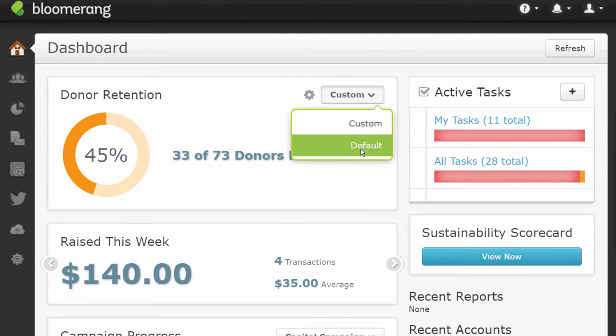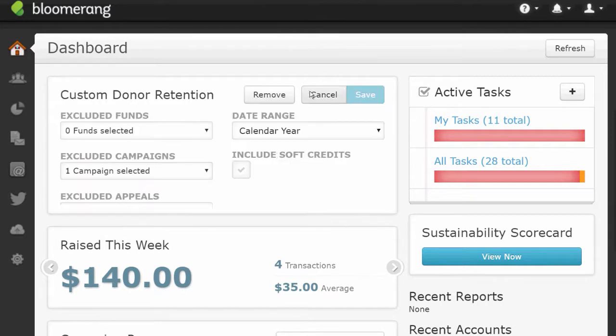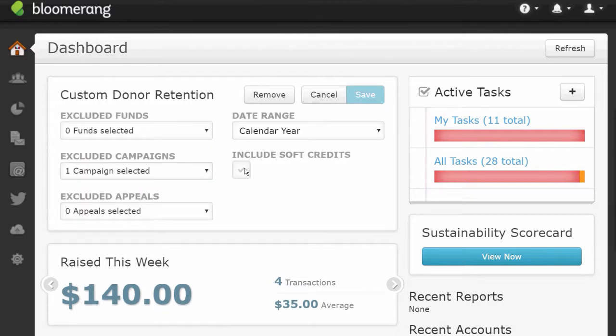The final thing that you may want to think about very seriously in customizing your donor retention wheel is whether to include soft credits or not. Our default solution does not include them, but you may want to. Now, soft credits are, in Bloomerang speak, fundraising speak, a way of tracking gifts that come through third parties, but are as a result of the action or decision of another donor in your database.